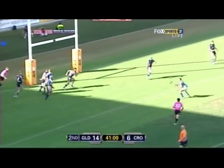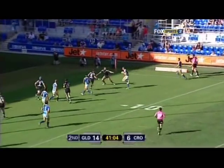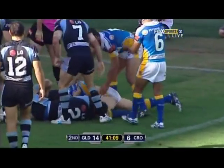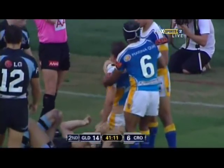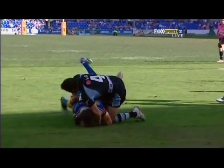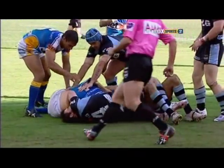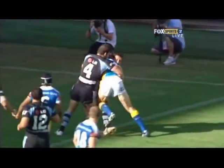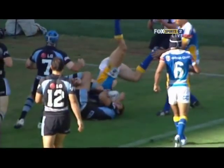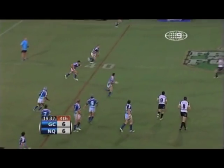Myers runs the decoy, as does Henderson. Prince shows it. Lafranchi finds Preston Campbell. Now straight and hard goes Atkins. He's over. Can he get it down? I think eventually he did. Jordan Atkins. I think the ball eventually touches the grass, but it's whether he loses control in trying to get it out of the grasp of the Sharks players. He's got it down. He's got it down.